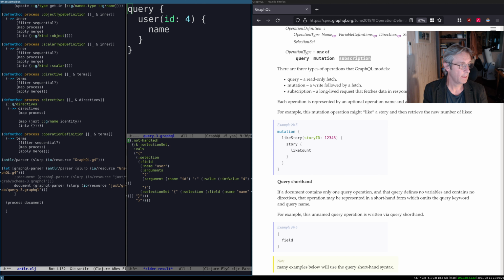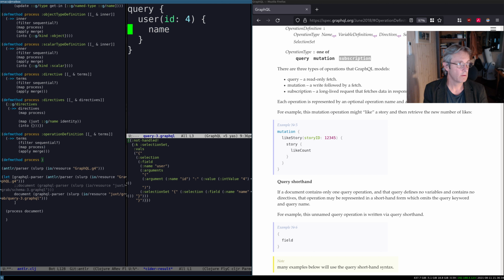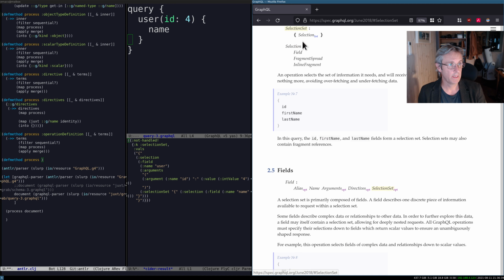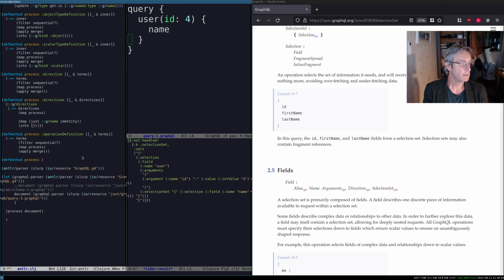Selection set. Okay, we've got to create a selection set. Is this thing or this thing? It's the bit in between the braces, which is what a selection set is. So, to try and do a bit less typing, these would be our selections, which would be a list of selections.